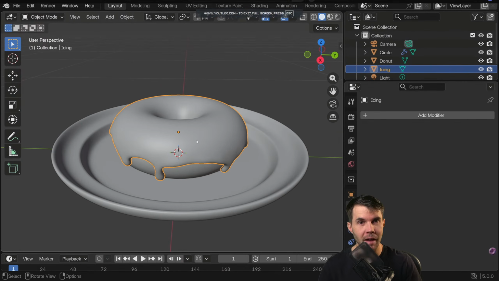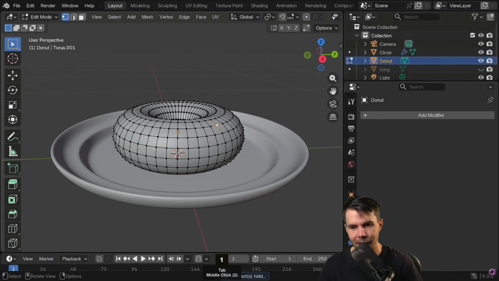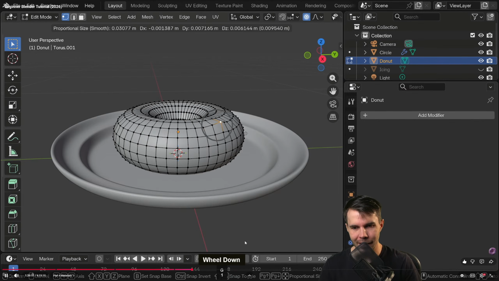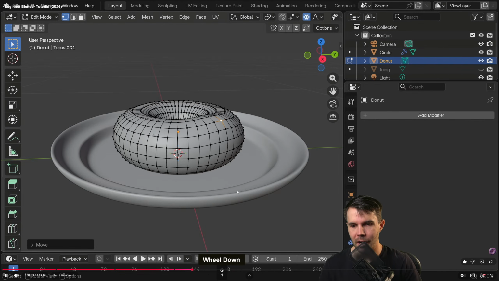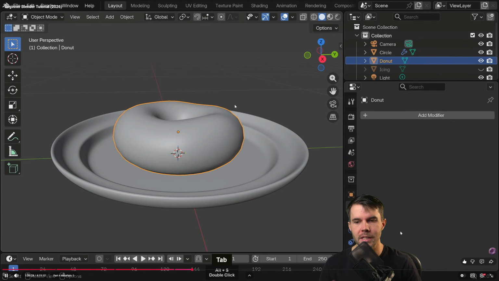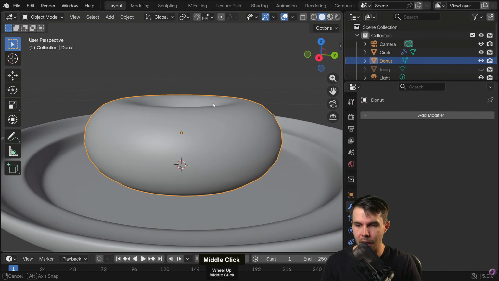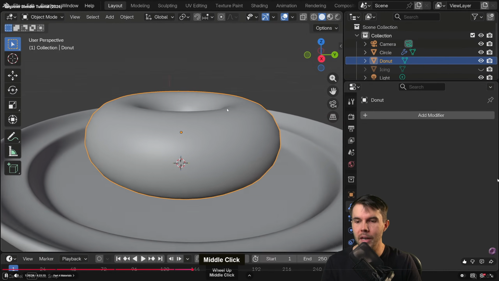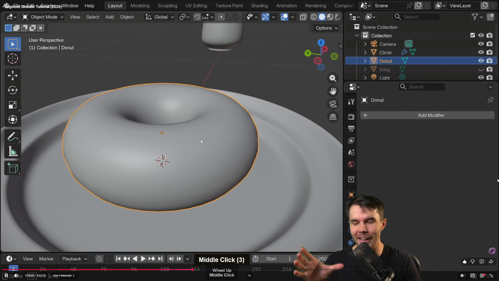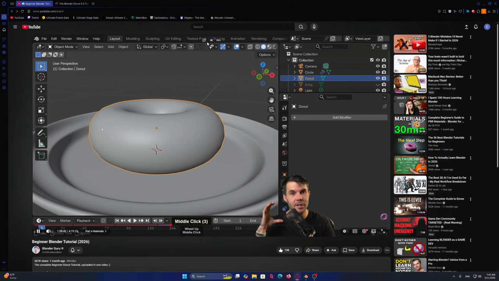So for those that haven't watched a previous version, before we did the icing, we made the donut lumpy, which I did by going into edit mode, and then I just selected vertices using proportional editing and pulled it out, right? And maybe I shrink some parts in. The reason this is important is that this adds natural variation, because you could have scientists working for 1,000 years in a lab and they would never be able to create a donut as perfectly mathematically accurate as our 3D software has done. This is too perfect.